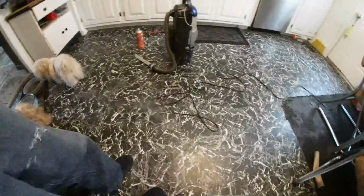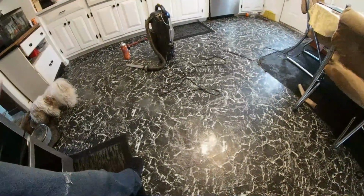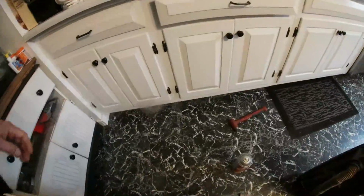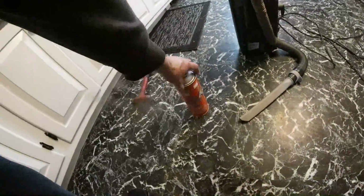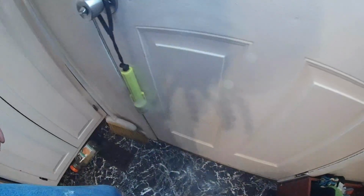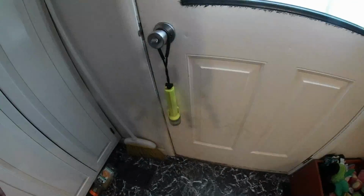Here's the one I had to take out completely, and then I just cleaned it up real good and used the self adhesive on the back side of the tile itself. This one here, I used the primer. Took forever to dry. And then I used the double adhesive spray on all the other pieces. Held it down. And this one here, I didn't have to take out at all. I just used the self adhesive spray after I cleaned underneath them real good. And once that adhesive dries, it will be permanent.